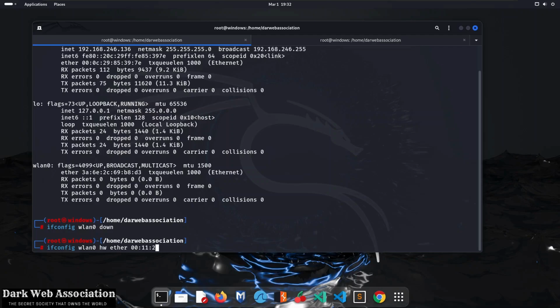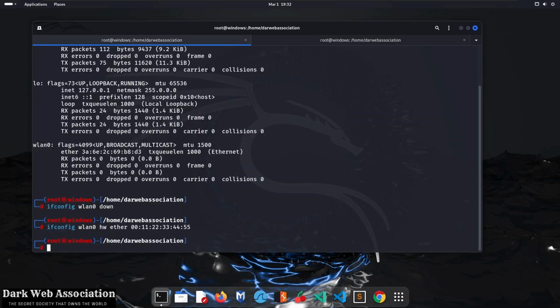Very simple command. We're doing ifconfig wlan0 to select the interface that we want to change its option. We want to set the hardware address, and we want to set this address to this specific address. You can use any address that you want following the same format shown here. Just make sure your address starts with 00.